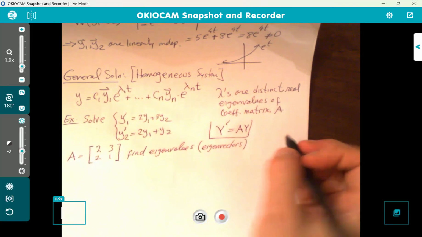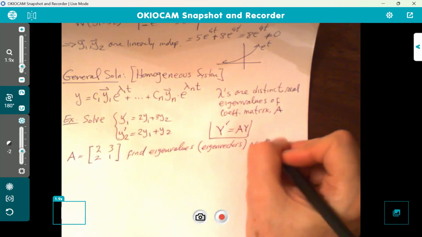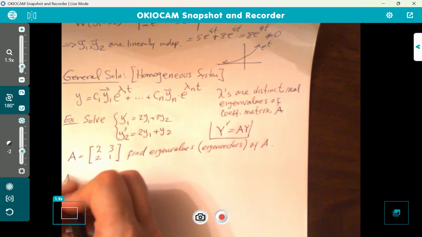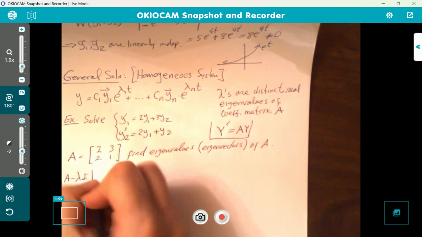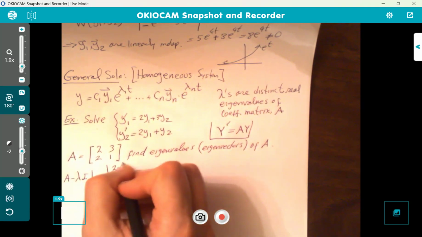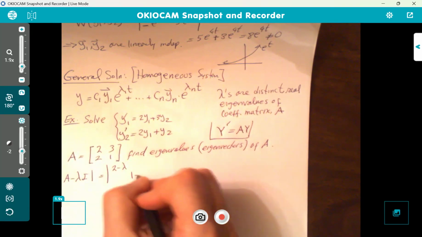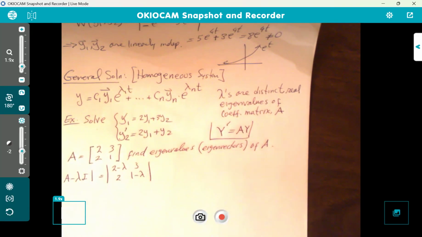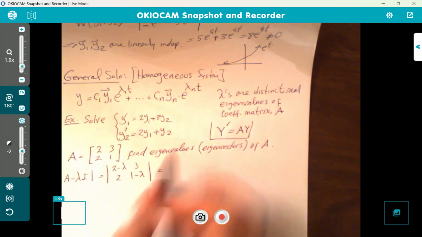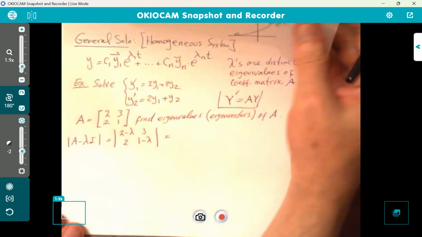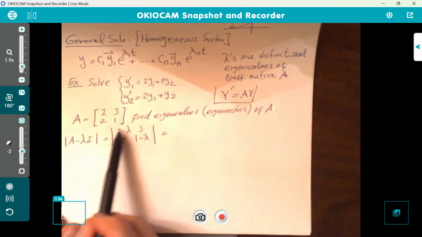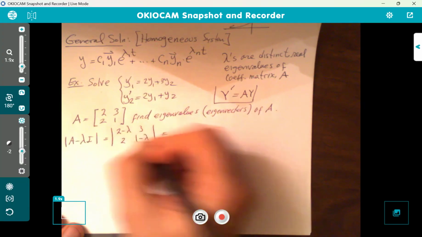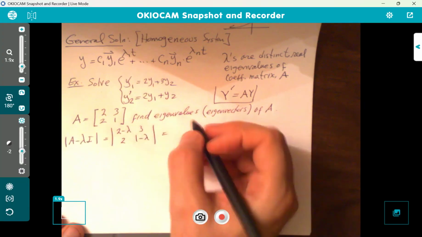Okay, and eigenvectors of A, the matrix of coefficients. So we're going to do our routine A minus lambda I. And this is going to be 2 minus lambda, 1 minus lambda, 3, and 2. The determinant of a 2 by 2 matrix, again, the 2 by 2 is easy. We don't need symbol lab, so you do diagonal minus the off diagonals. We do that, the 2 binomials, and then minus 3 times 2.